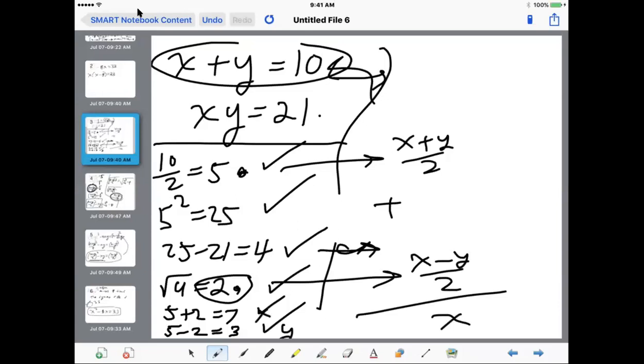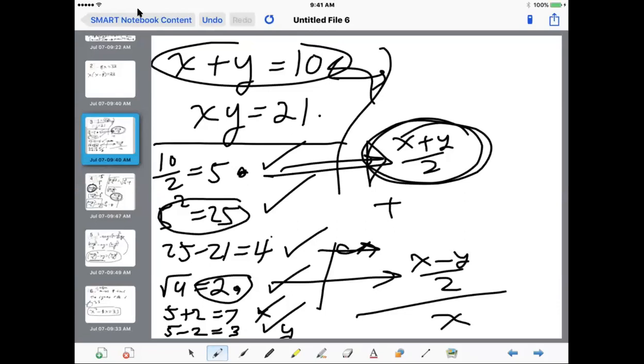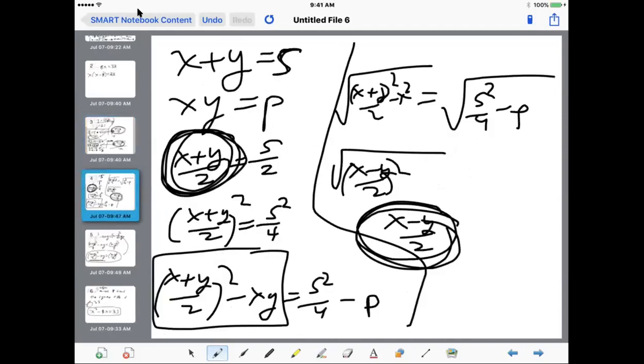So it's really clever how they weave their way from X plus Y over 2 through this clever squaring and subtracting and square rooting, and find themselves at X minus Y over 2. And when you add them together, you get X, which is the answer. Or if you subtract them, you get Y. So some people I've seen in history of math books analyze it, and they don't do this step, which is really a missed opportunity. Without this step here, you're totally missing the insight of what's going on.